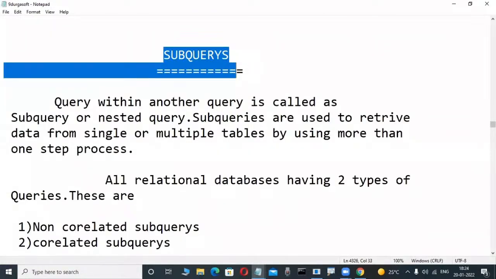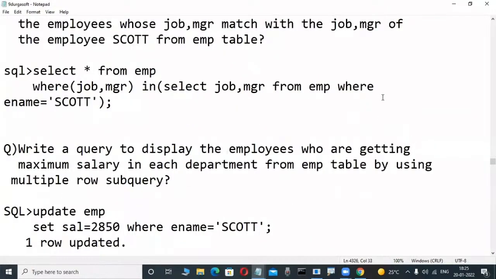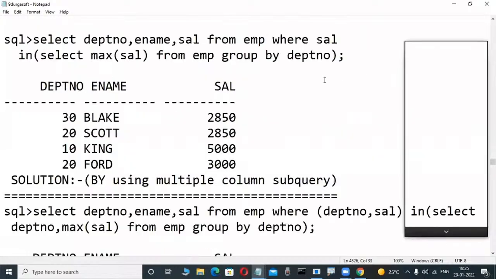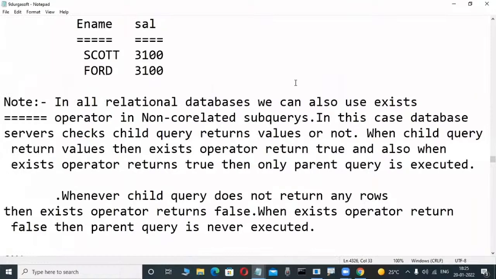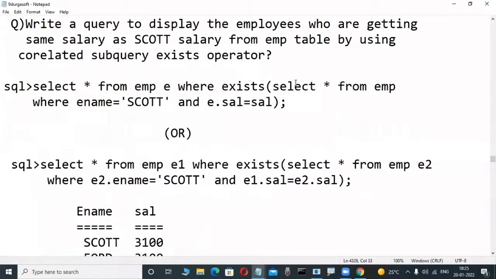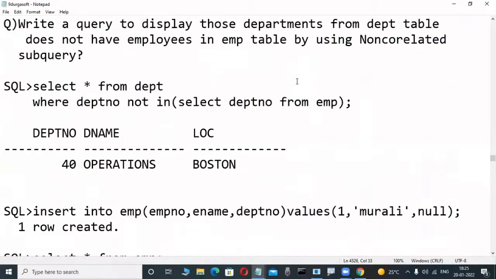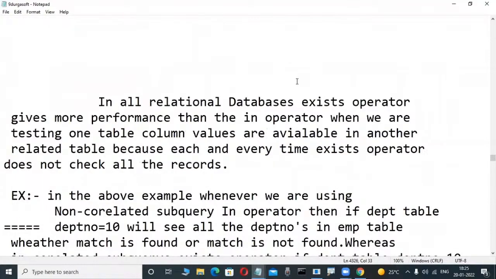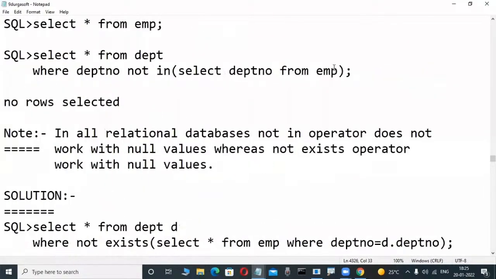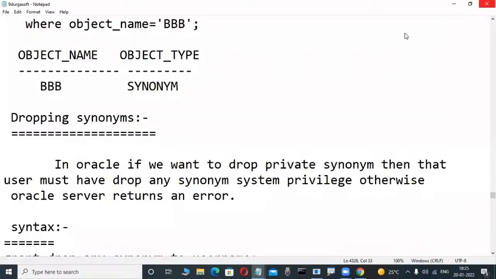In this chapter only we are learning about interview questions. Suppose you are attending an interview, they ask you to display the nth highest salary employee, the second highest salary employee, or to delete duplicate rows. These types of things are there. All those things we are learning in our course. Some queries are there. These are all things we are familiar with. Don't worry. Then database objects, so many things are there. We are learning them. These are big concepts.